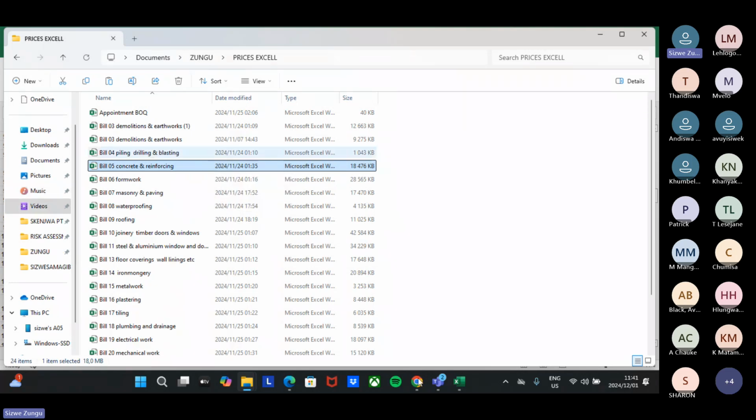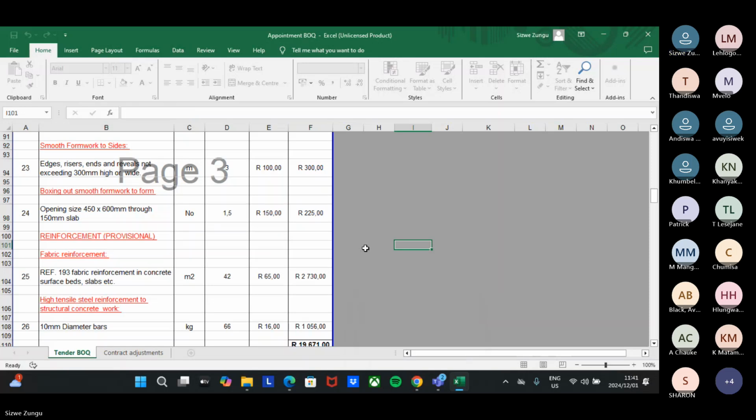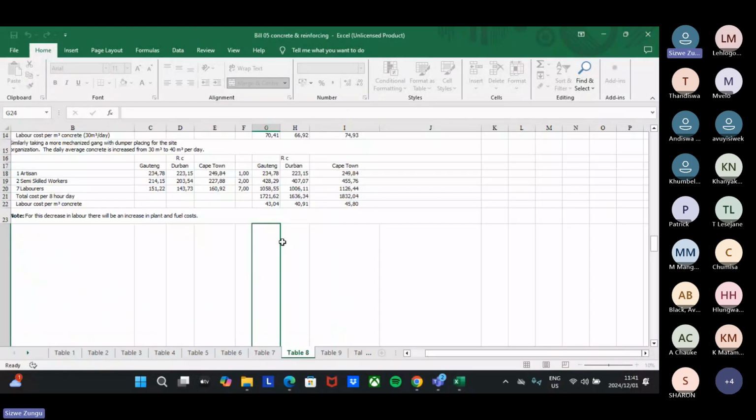Let's just say a ton of your steel is 15,000. What do you need to do if your ton is 15,000?